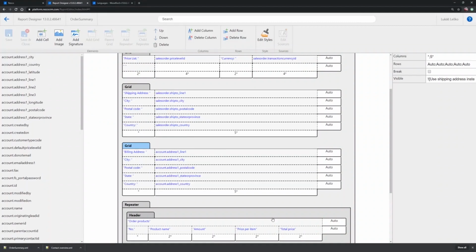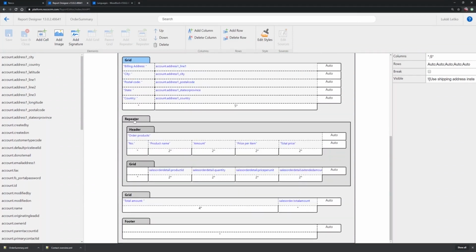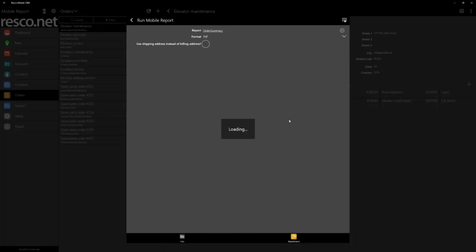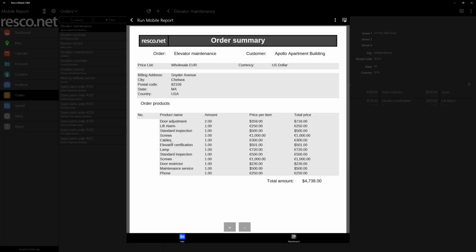So how to add auto numbering or numbering for my order products. So I have a repeater with order products here already defined, but as you could see, let me just run it once again really quickly. You can see, I just have a list of records or list of products, and I will need to count them or somehow find the way what is the number or which one is what. So I just want to add a numbering, auto numbering here. So number of lines.